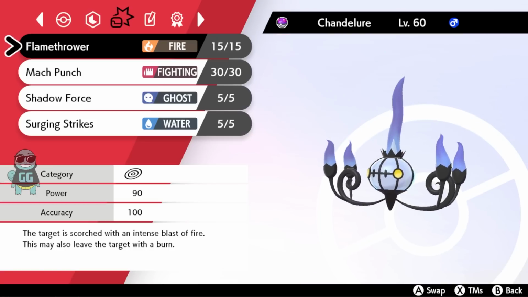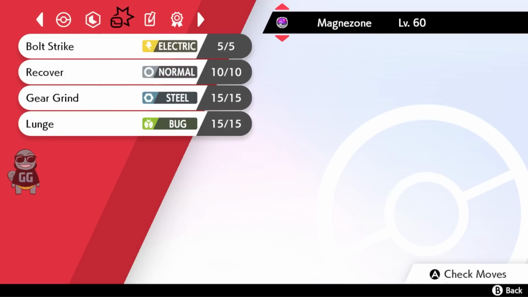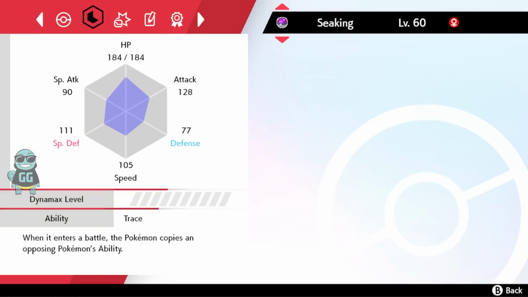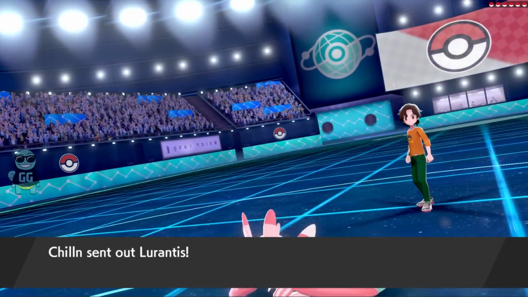Well, it definitely is a special attacker, so Flamethrower spam is probably the move with this guy. And that's our last Pokemon. Honestly, I think we got a really good shot with this one. We're cheesy. Let's get this W. Let's do this. Okay, chillin', here we go with the Color Wheel Battle.